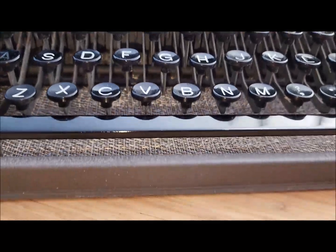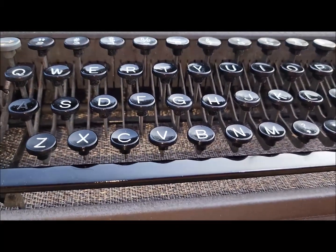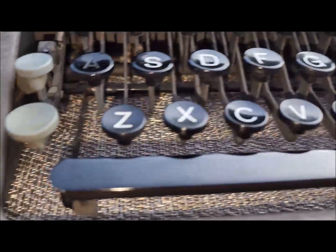I changed this inside mat using the Christ mat. It's very clean now.